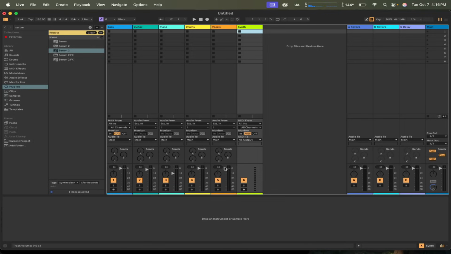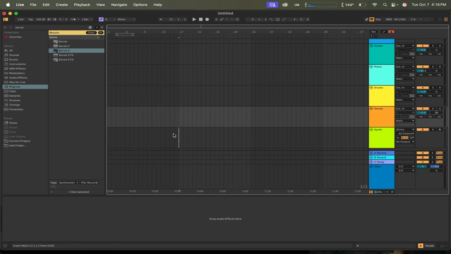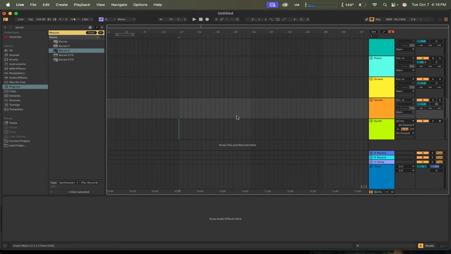We can do things here like change volume, pan, turn them off, solo them, arm for recording, etc. For most of what I do, I just use arrangement view in Ableton.